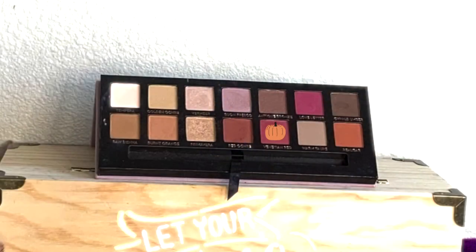Using the Anastasia brush that comes in the palette, I took the flat side with the shade Venetian Red — a shade closer to Red Ochre but more shimmery — to blend out the harsh edge from the gold to the Red Ochre shade, giving a nice smooth transition. Then I worked backwards, making sure every color was blended out, went back in with the first highlight shade on the brow bone, and blended that out with Burnt Orange to avoid any harsh lines.